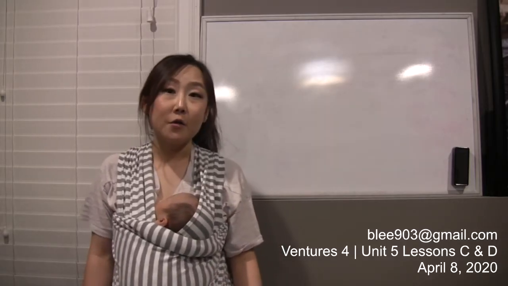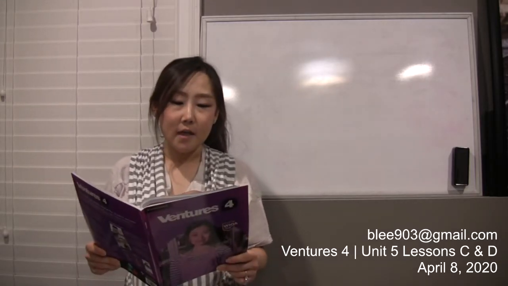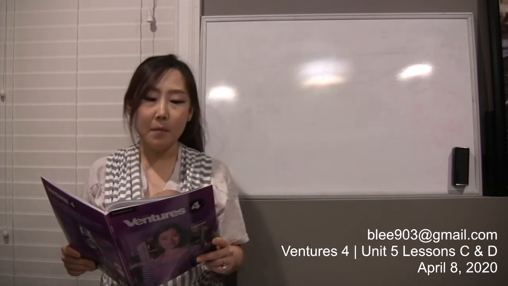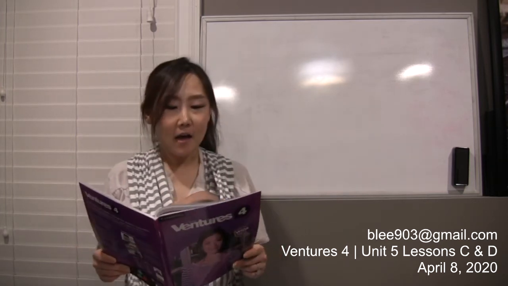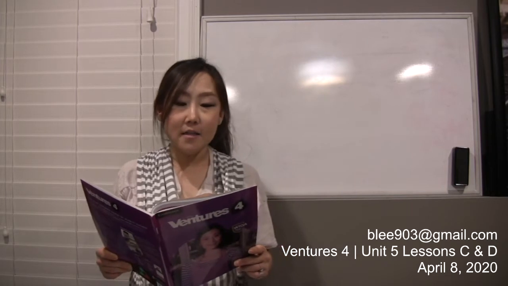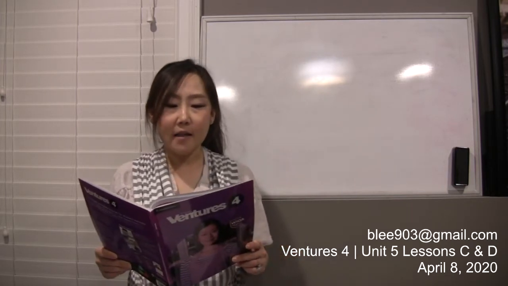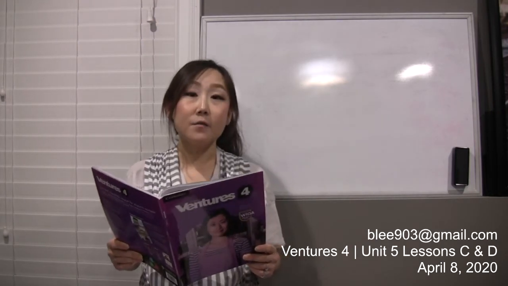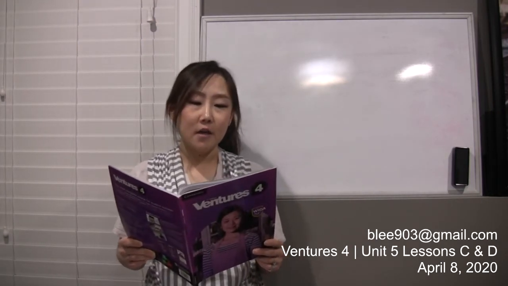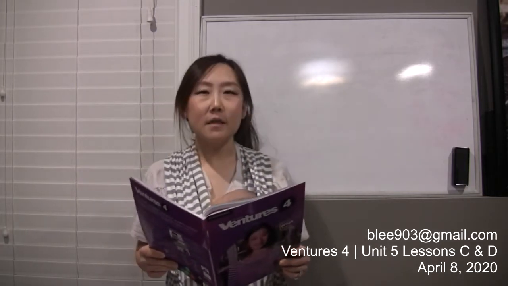Okay, so let's review. If you look at the chart, you'll see 3 tenses: present tense, past tense, and present perfect tense. If you look at the present tense, the first sentence says, this year, Sana volunteers at the homeless shelter. And the second sentence says, this year, Sana is volunteering at the homeless shelter. So both are present tense, but the second sentence is actually more common if we include the phrase this year.